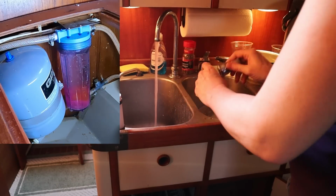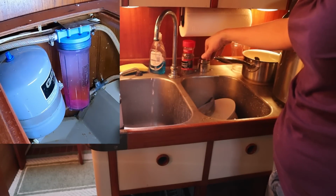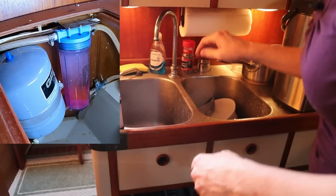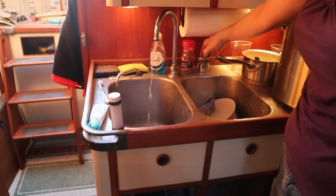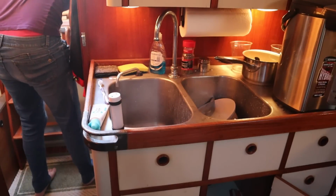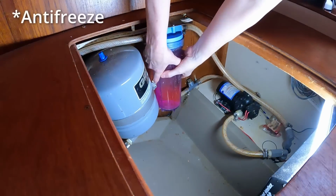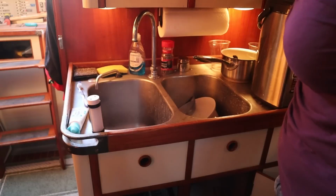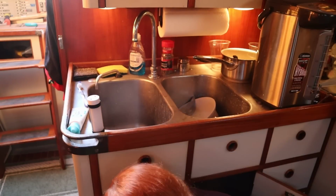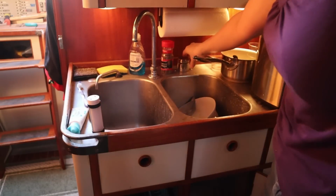Oh yeah, that's a lot faster. Is there still? No, it's not building back up. Nope. Open up the V-berth now. Okay, turn off the pump. I still have water in this. Actually, you know what? I'll empty this last. I'm not sure why it's not charging anymore. It must be sucking air from somewhere. Oh, of course it's sucking air from somewhere. I still left the port tank open.